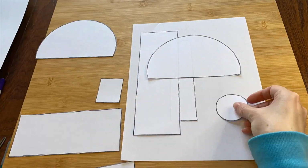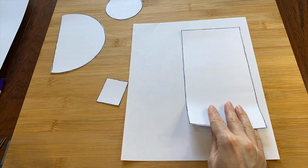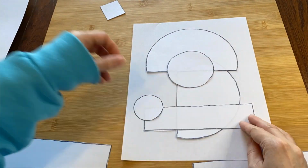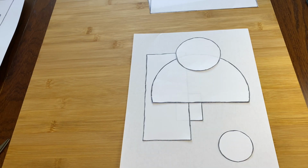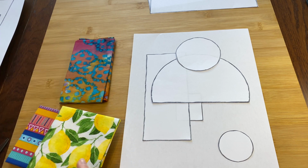I outlined the paper pieces with Sharpie so that I could see them better. Now I can play with the paper to see what configurations I like best. But there are so many options. Alright, I definitely like this arrangement, so I'll trace the pieces onto fabric and cut them out.